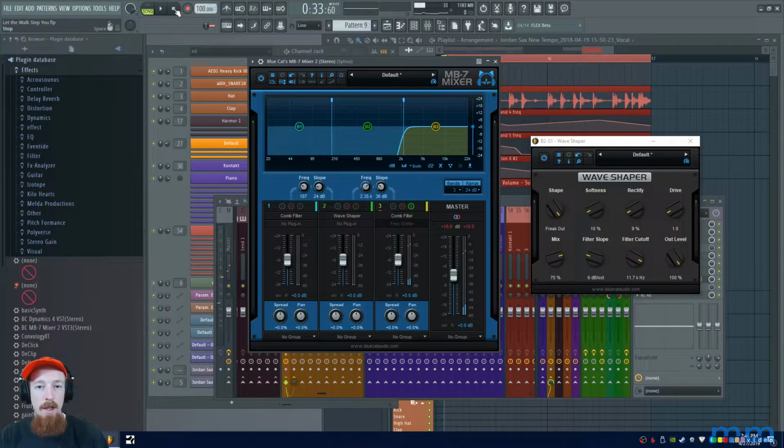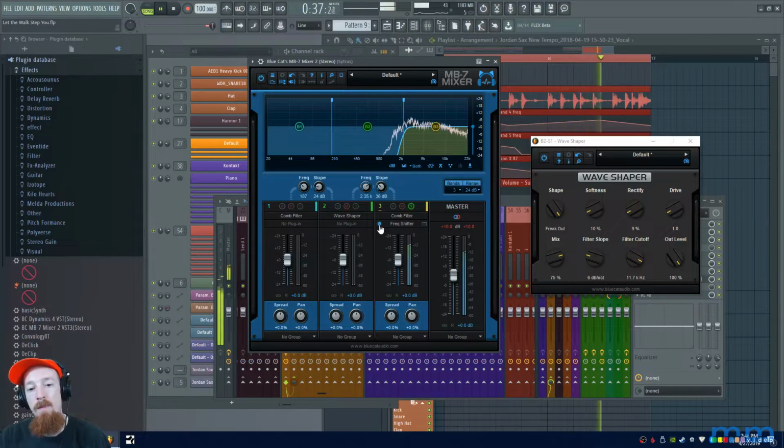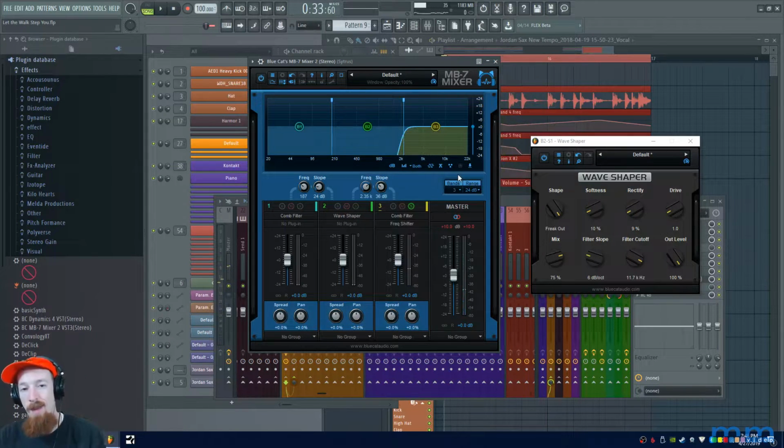So you can hear the comb filter softens it up a bit, which I liked. And then let's toss the frequency shifter on it. So off. So that one, again, wasn't that big of a deal.